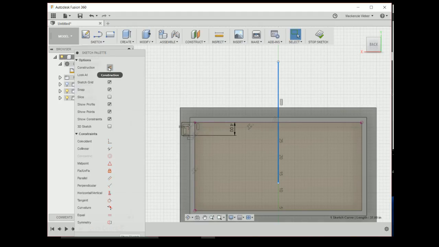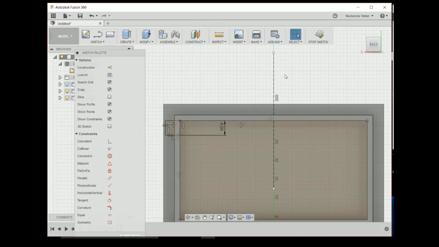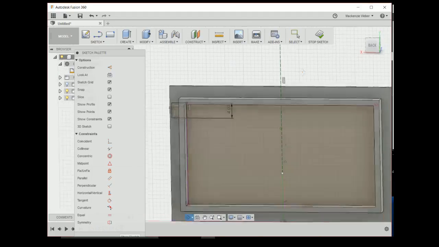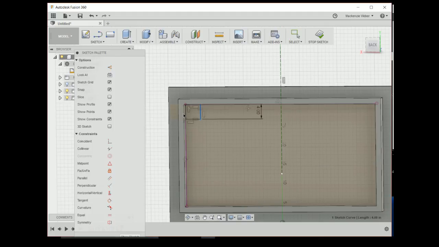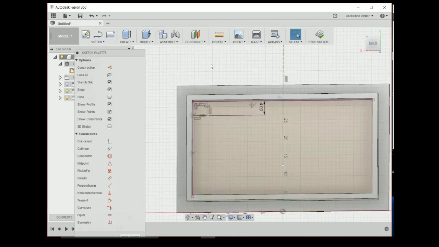And you can either click construction here, or you can use the X key as a shortcut, and that will make this line into what's called construction geometry, which means it's just used for establishing relationships when you try and extrude, it won't actually register it as a line that it's trying to make features based off of. Now, I don't know. Okay, so this actually is not fully defined because this can flip back and forth apparently. So how do we deal with that?